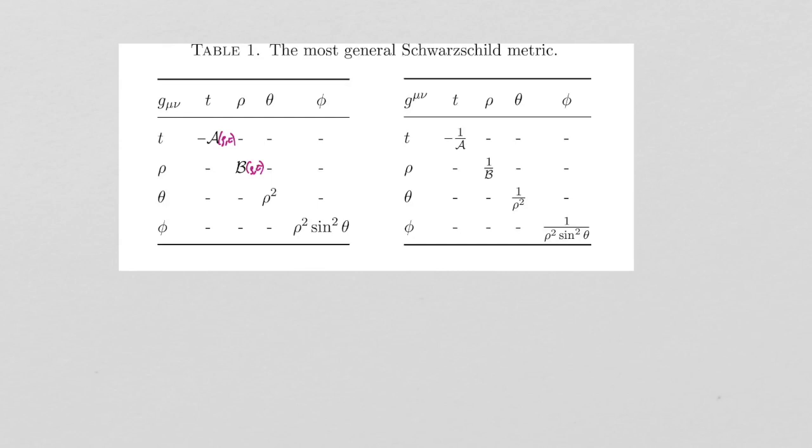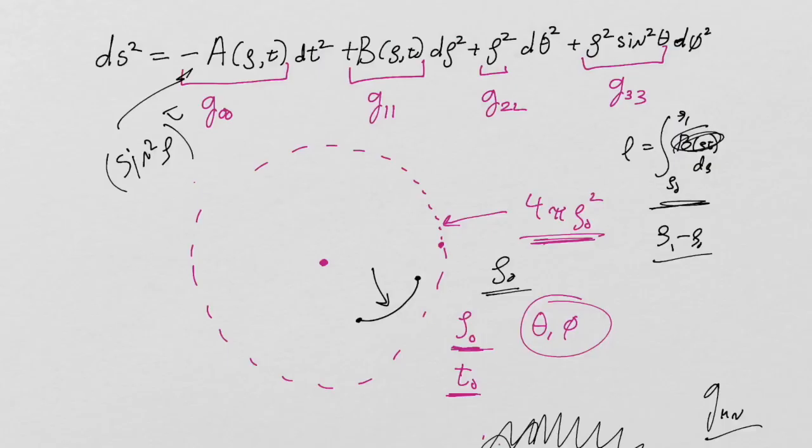Also, I call it the most general Schwarzschild metric. There's only one Schwarzschild metric, so this is kind of a weird way of saying it. There's only one Schwarzschild metric, and that's the solution that we're after. We're going to say this is the general form of a spherically symmetric metric. So I'm going to have to edit that: the most general form of a spherical metric. And even that's not true because, as I said, there are other forms of a spherically symmetric metric. Maybe I should make that clear.